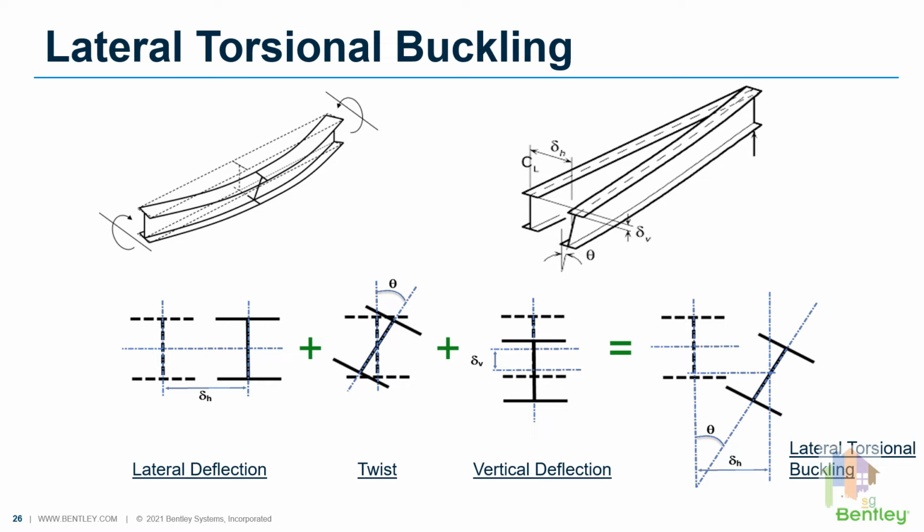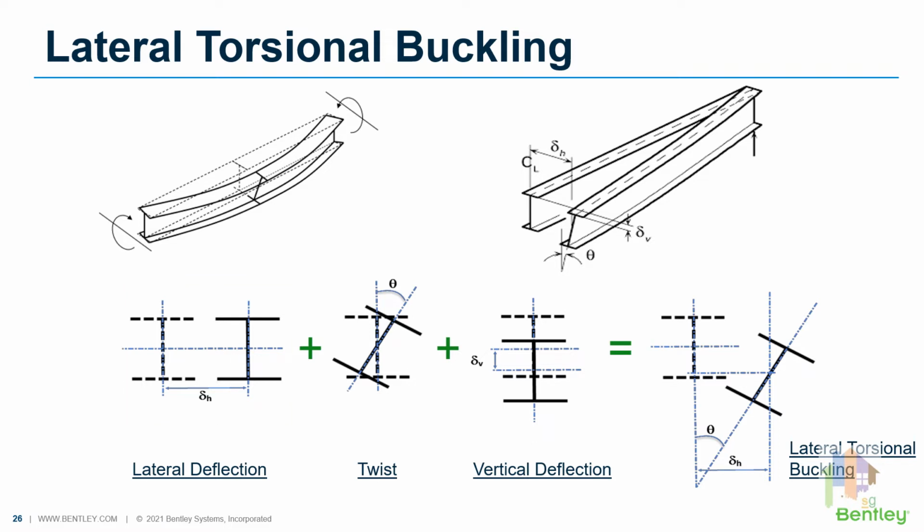An unrestrained or unsupported flexural member means the compression flange of the member is not restricted against lateral movement and rotation. For example, consider this simply supported member where a UDL is applied. This beam bends due to the moment and the top flange, or the compression flange, will deflect downwards. Also, the compression flange tries to deflect laterally away from its original position.